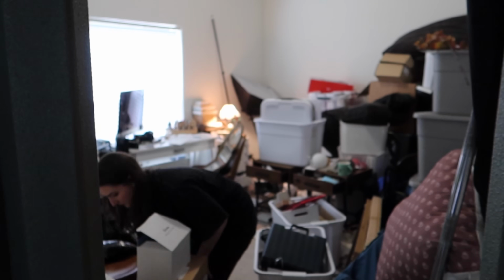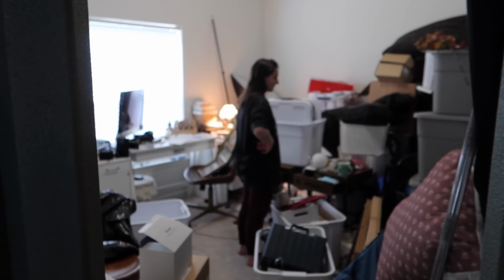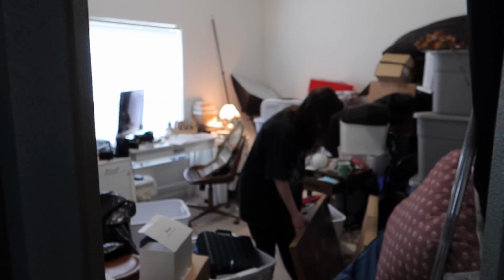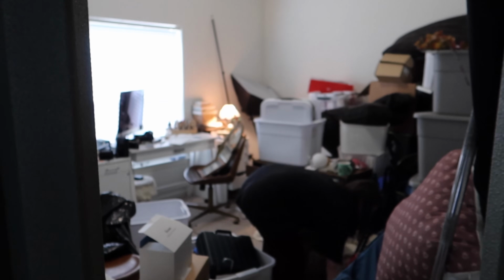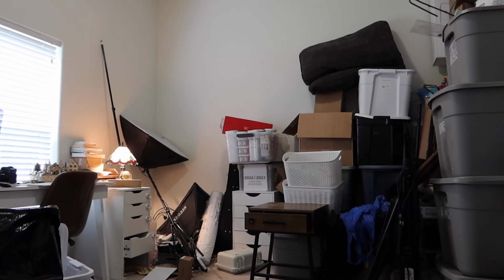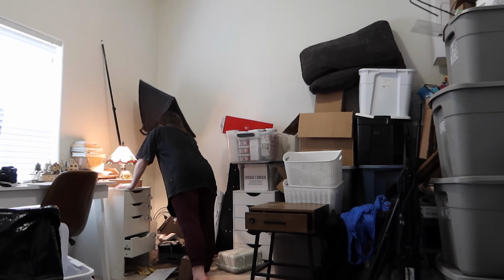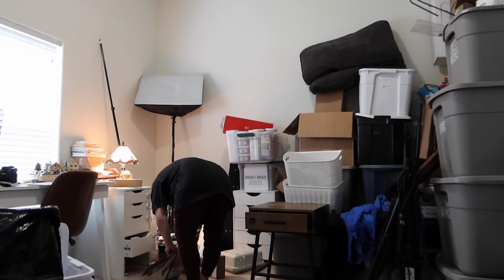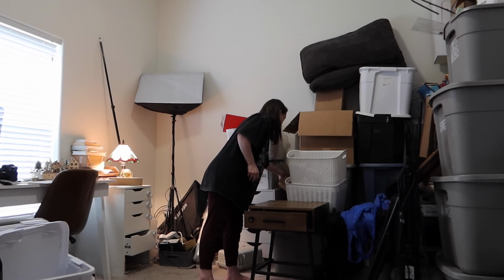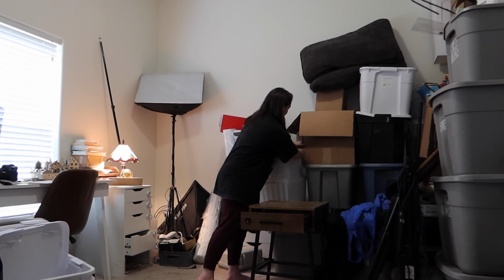The mess to some extent has kind of been a necessary evil as we've been working on a fixer-upper house and as we've had higher priorities in other rooms of this house. But oh man, it's gonna feel so good to get this place under control. And I imagine that if I wasn't working on a deadline for our remodeling projects, like if I could take my time with them and I wasn't filming it for content that has deadlines, I would actually be able to keep this space a little bit more clean.